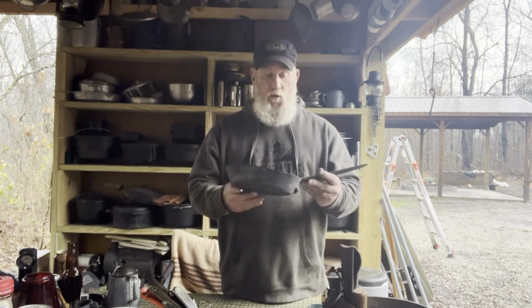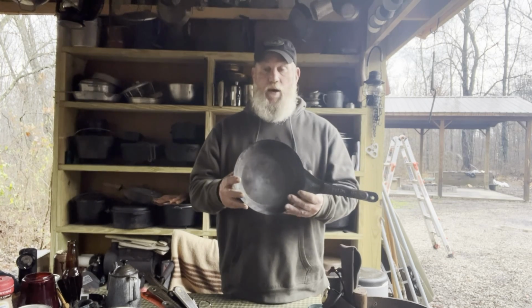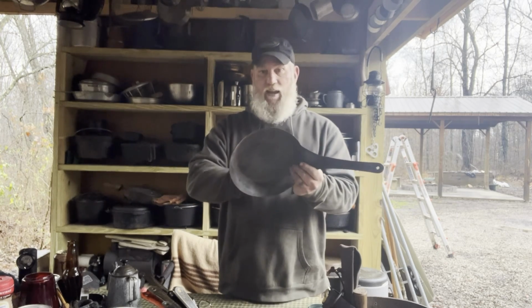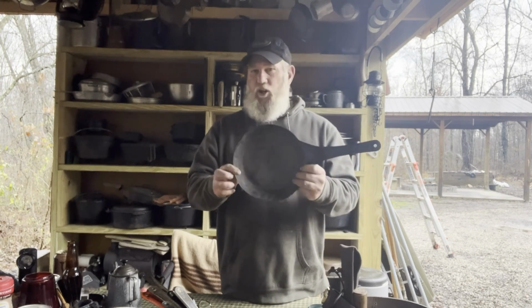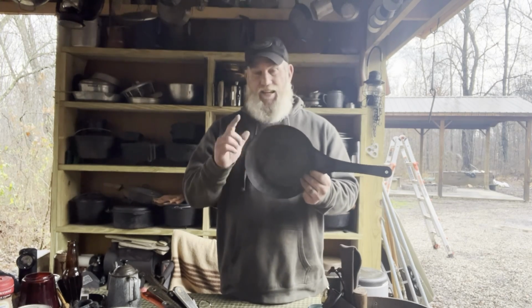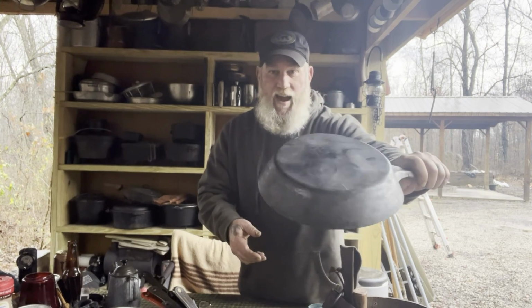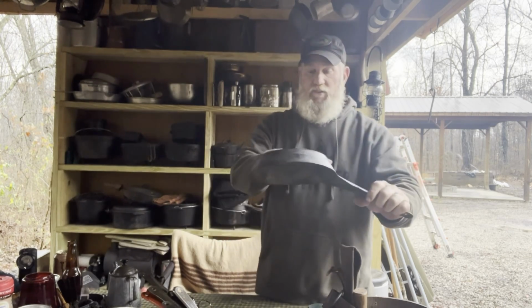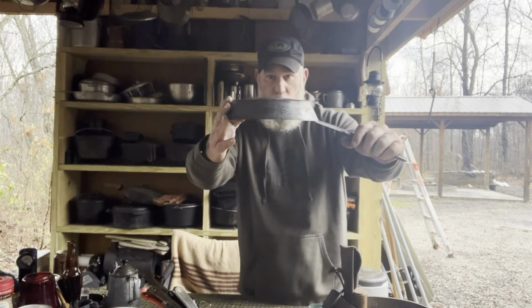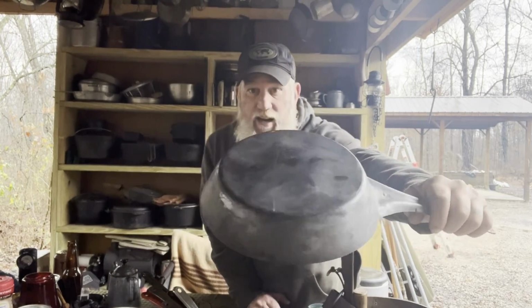So what we're going to do is fix this today. We talked about how to re-season these things with a decent skillet. Now let's talk about how to flatten out this bottom. The first thing we're going to do is heat this thing up. We're going to get it good and hot. And then I'm going to show you the easiest way to straighten these out and get this rippling and crowning out of it that you can see, and make it more flat so that we've got a good workable skillet. When we look at the profile of this thing, it won't have a bunch of humps and bumps in it like it does now, okay?